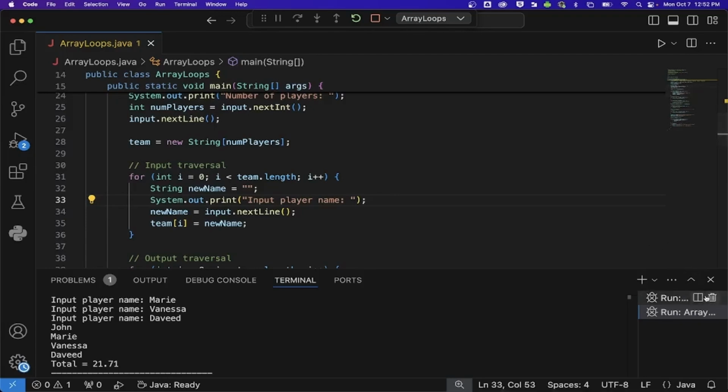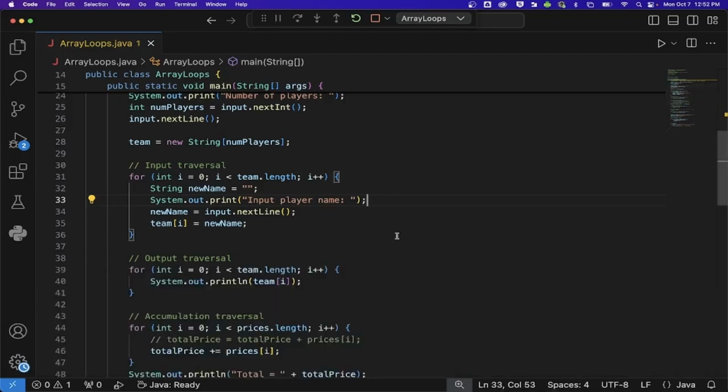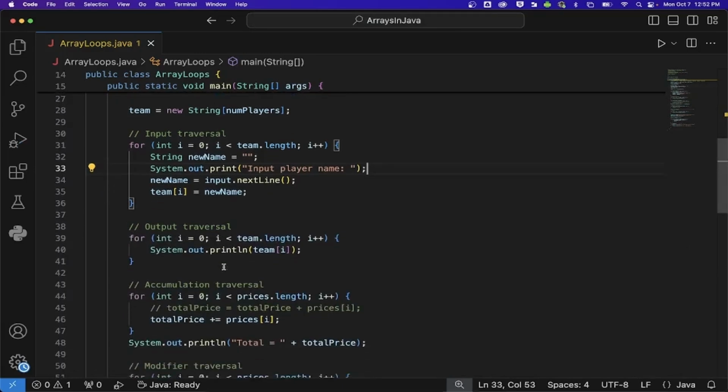We can have some variations of that might be useful for us. So for our input traversal here, let's reverse that. Let's say that for some reason we want to output the names in reverse order. So that is really the same idea here, but we're going to modify this statement, and we'll just fumble our way through it because that's what new students do, or new programmers do. Instead of starting at 0, we're going to say, well, I'm going to start at team.length.